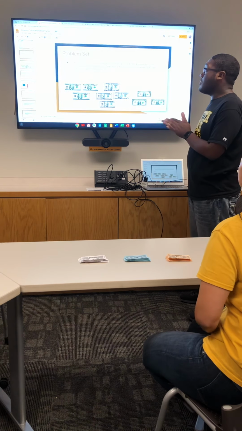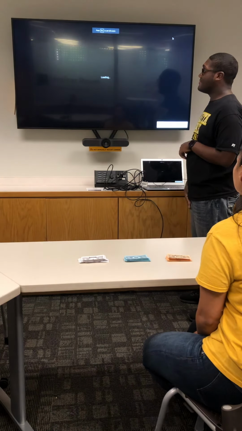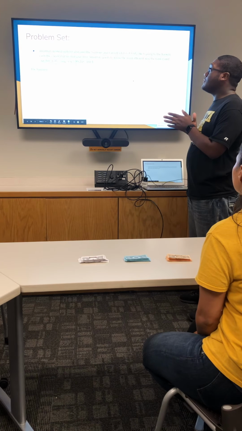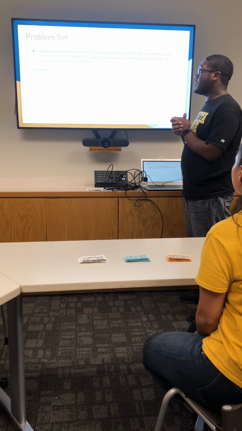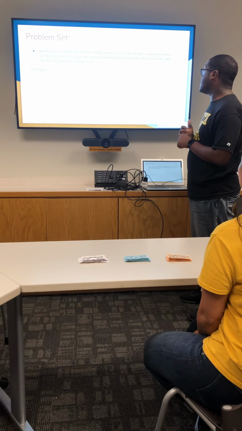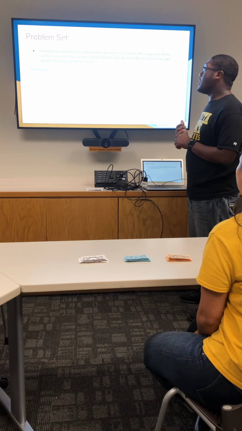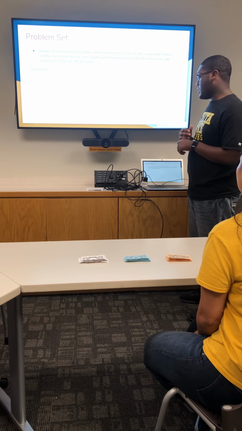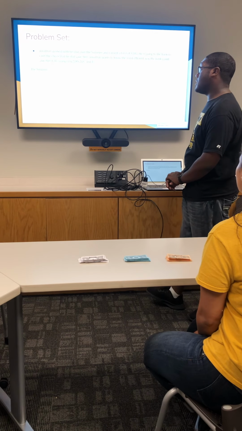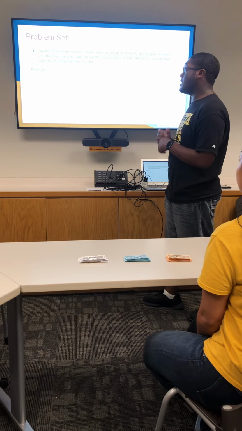So now for our first problem set of the day is: Jonathan worked with his dad over the summer and earned a total of $343. He is going to the bank to cash a check that his dad gave him. Jonathan wants to know the most efficient way, so the quickest way to get to 343 using only hundreds, tens, and ones. So we're going to work through this first problem set together.